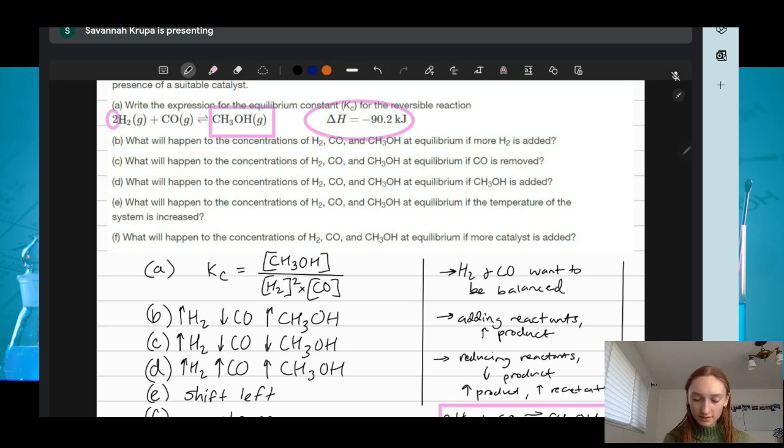And it's also asking, not only is the enthalpy going to be like that, it's asking for the concentrations. So the concentrations will not change at all. What a catalyst does is it just speeds up the process of the products being made, but it doesn't actually change any of the concentrations. So that's also tricky to know. But sometimes you do want to have a catalyst. You want more production to be made. And so that's good. But it will not change any of the amounts of anything. It's just how fast it'll change things.